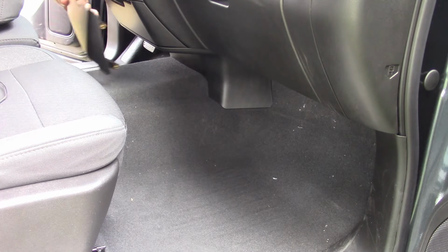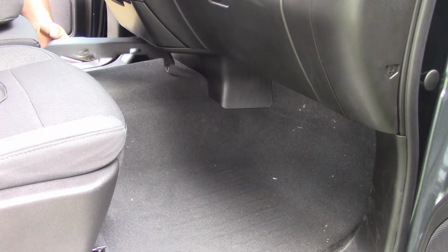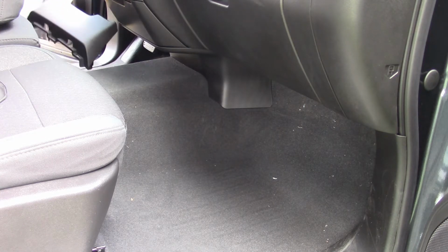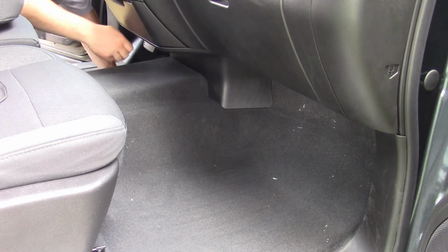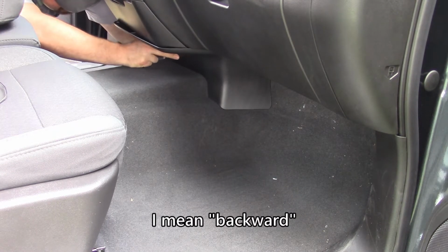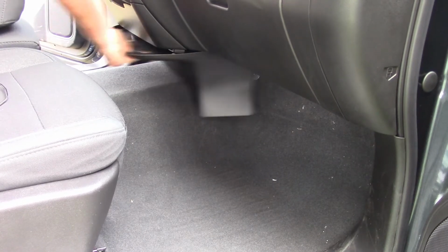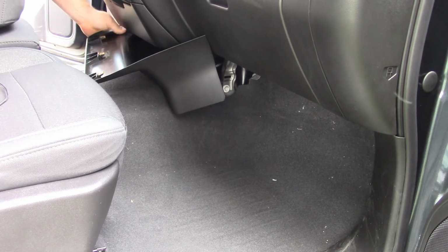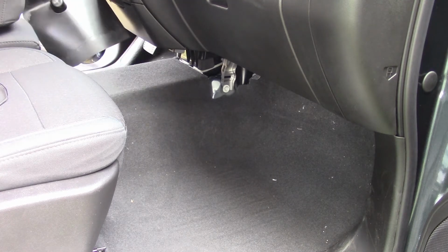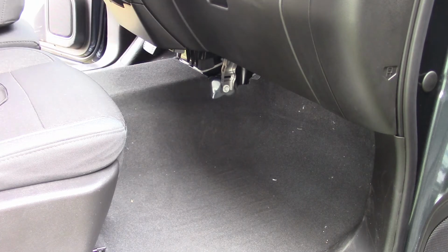All right, so if we're looking at this piece right here, you can see that there's 3 clips that go straight into the front of it. So this thing's got to pull straight forward, just like that. There. That thing should have slid right out. There's 1 more clip over here on the back. And as you can see, maybe those clips are out.